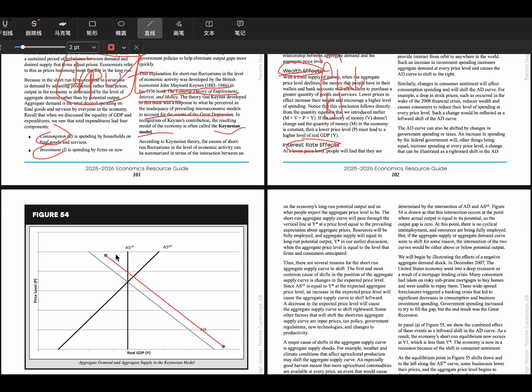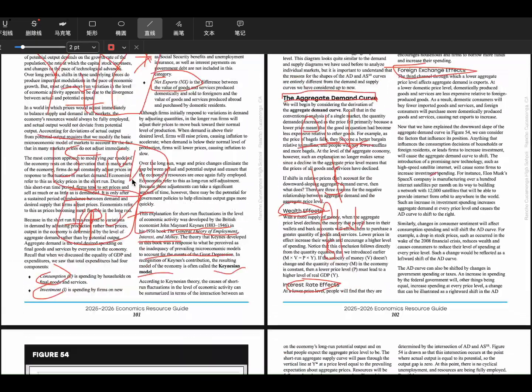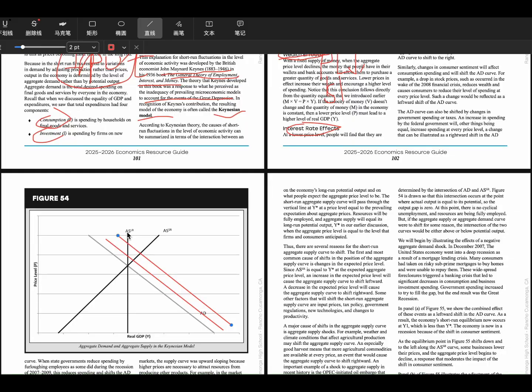And next, if there's new technology developed, then investment would increase because now there's more opportunity in the economy. In other words, the investment would increase. If the investment increases, aggregate demand increases. Next, if we also see governmental purchases, if the government decides to do a budget increase, if the government decides, I'm going to spend more money on this project, it's also going to increase the aggregate demand by shifting it to the right, and vice versa. If it wants to do budget cuts, it will shift to the left.